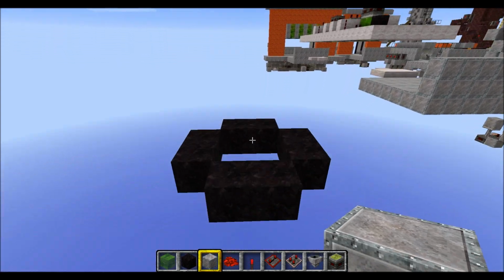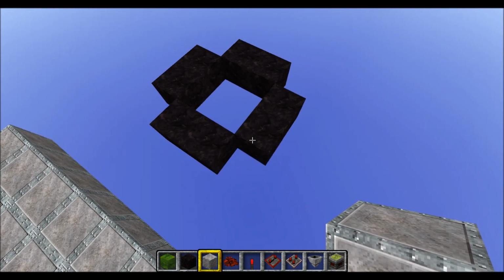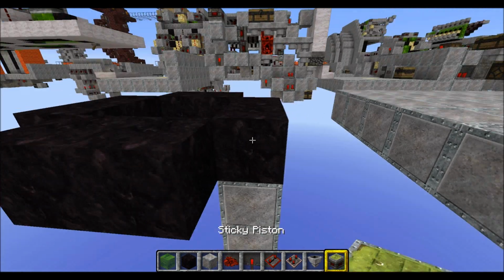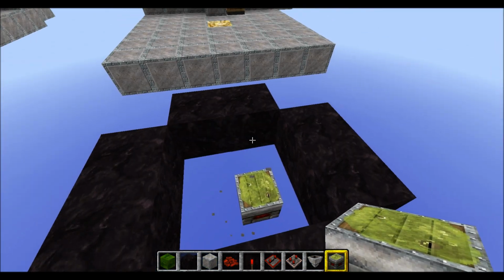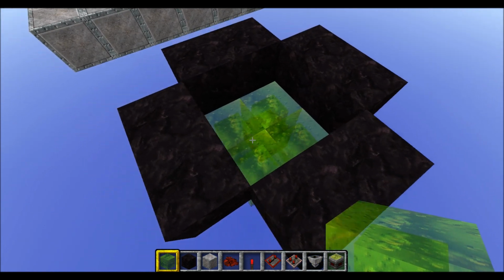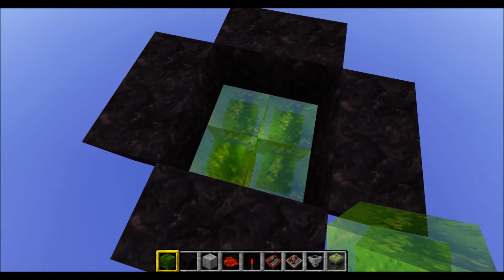So first, mark the center of your elevator with a ring of 8 immovable blocks, like obsidian here. Then go below the ones in the front, go down 2 blocks, and place an upwards facing sticky piston just like this. Then you can take out those 2 blocks again. Then place a 2x2 platform of slime blocks like this, and this is basically the space where the minecarts will be stored later on.